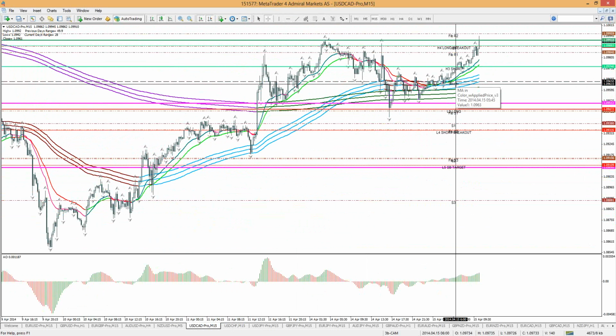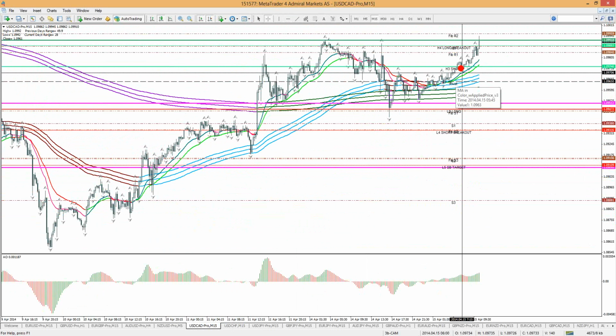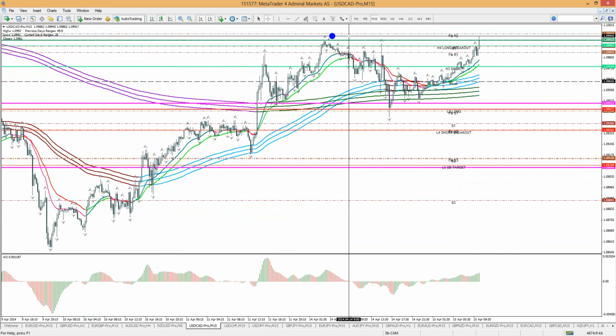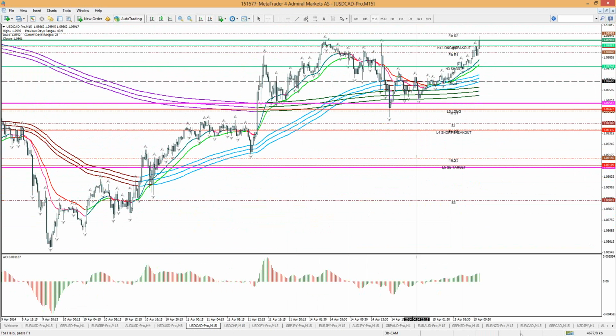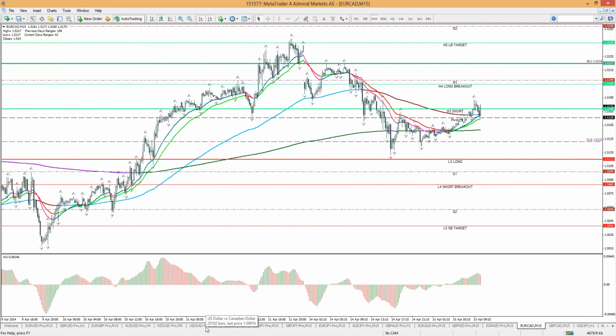So that was, as I said, a good buy potential here in the morning. That's already behind us, though. But the fact that we are breaking through yesterday's high means that that's good for the EuroCAD too, because the dollar CAD and EuroCAD are more correlated than the EuroCAD and Euro dollar at the moment. So if the dollar CAD is breaking through yesterday's high, that means there could be potential for the EuroCAD as well to follow through.